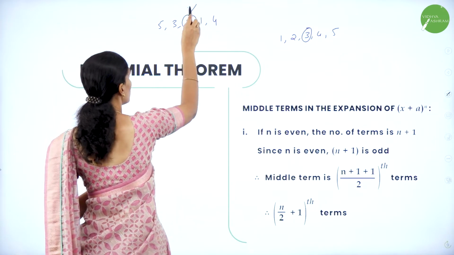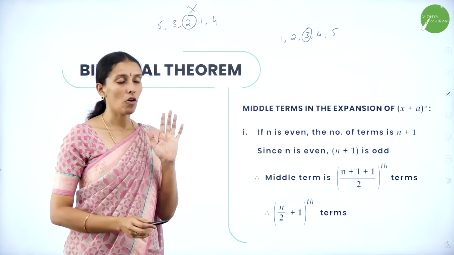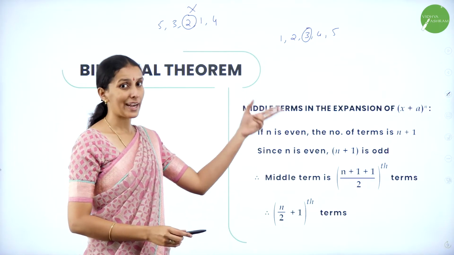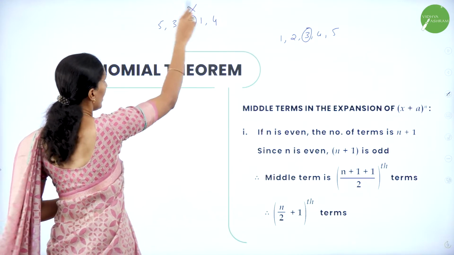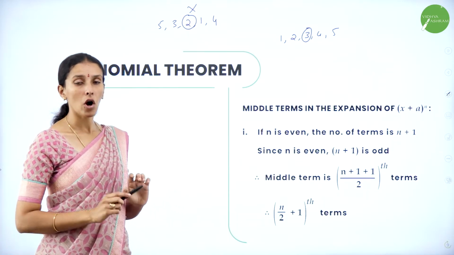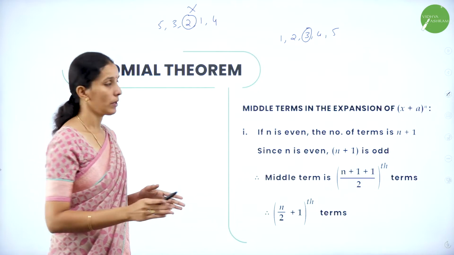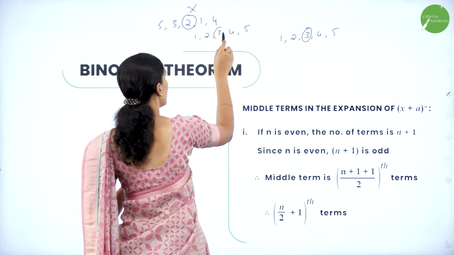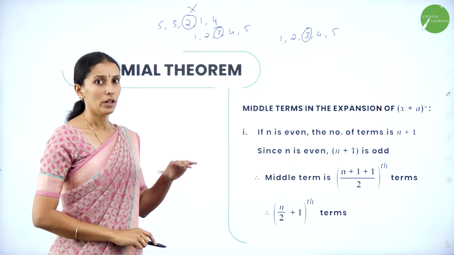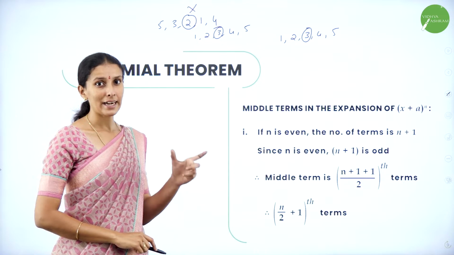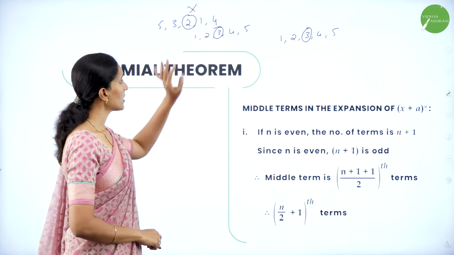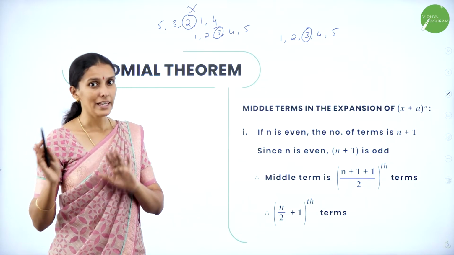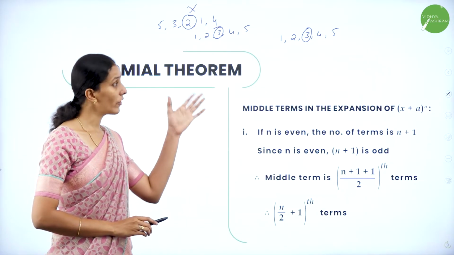2? No, this is not the middle term. So always the numbers should be either in increasing order or decreasing order so that we can exactly find the middle term. So whenever the numbers are not in order, you have to arrange them in order. So therefore it is 1, 2, 3, 4, 5. So now it is 3. This is the concept of statistics, that is, arrangement of data. So now it is easy to find the middle term. In the binomial expansion, every term is already arranged in an order, so there is no need to rearrange them.